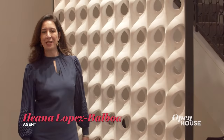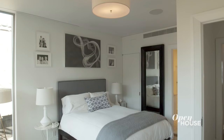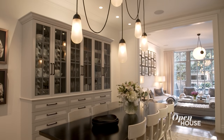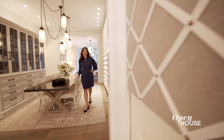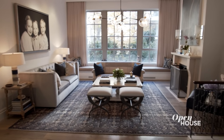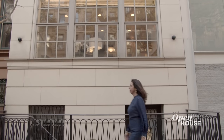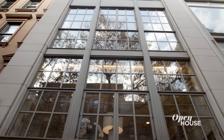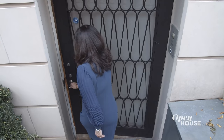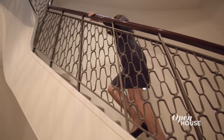Hi, I'm Ileana Lopez Balboa and welcome to this palatial townhouse in the heart of the Upper East Side. Every inch of this six-story, 7,000-square-foot home will impress you. It was designed and built just a few years ago by famed architect Stephen Harris, and one of his major themes was to make this townhouse feel like it's been here for a hundred years yet still completely modern. This combination of modern and traditional can be seen in the facade with its huge casement windows and decorative column details, and the design theme continues as you enter the garden floor.